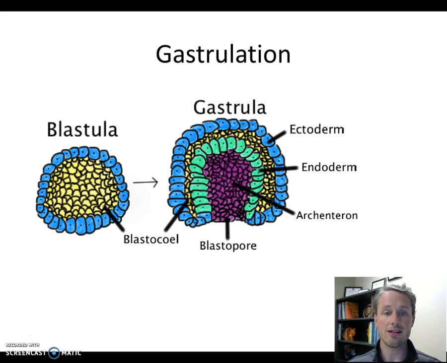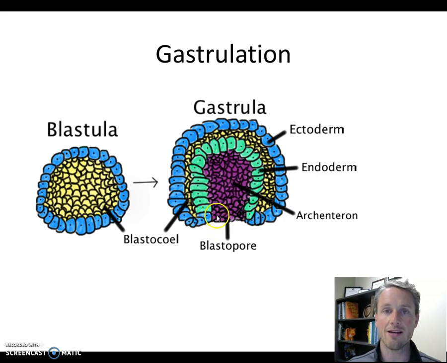So again, here is a blastula. It's just a sphere of cells. They're all in one layer and it's empty in the middle. The space in the middle, the empty space, is called the blastocele. Okay, so the space in the middle. Again, when we go through gastrulation, the cells here in the bottom are going to push upwards into the blastula, forming the gastrula. So we've pushed upwards here. We've pushed some of these cells into the inside, while the other cells remain on the outside.